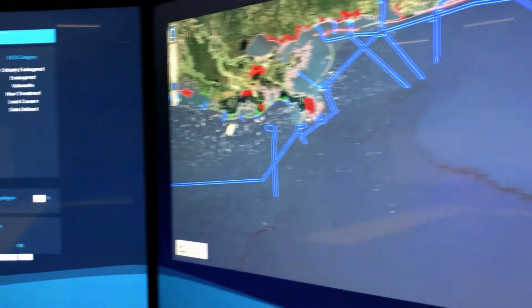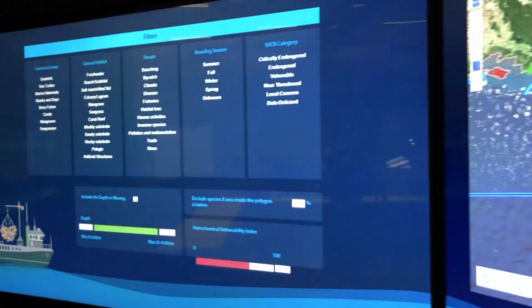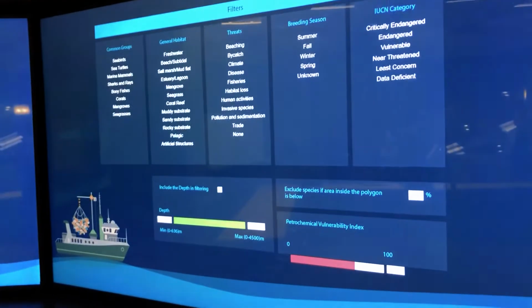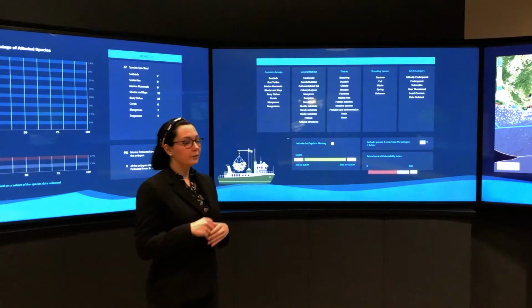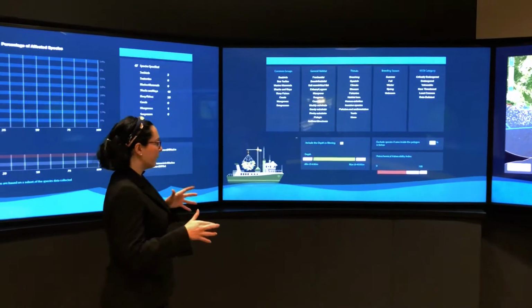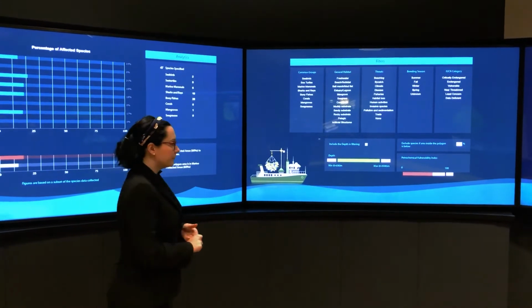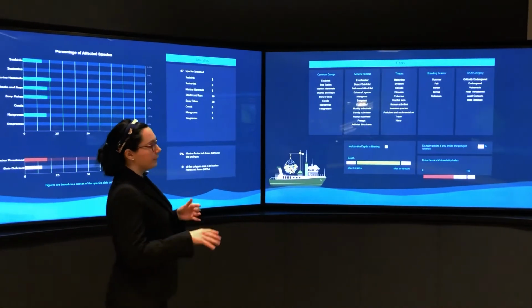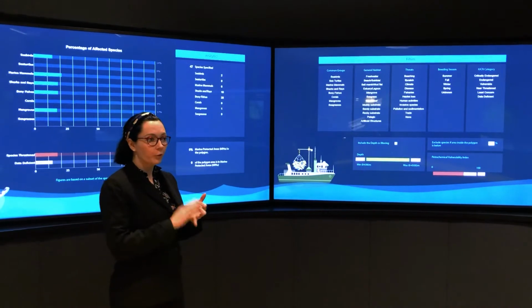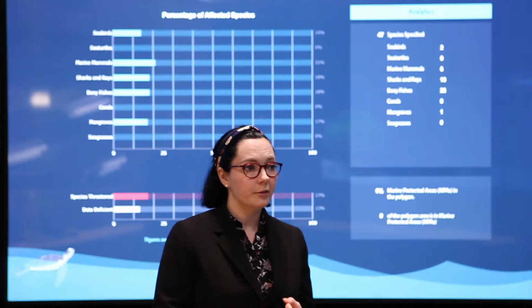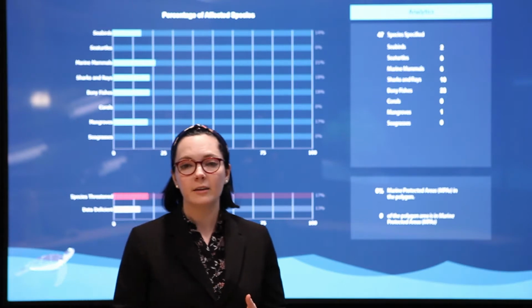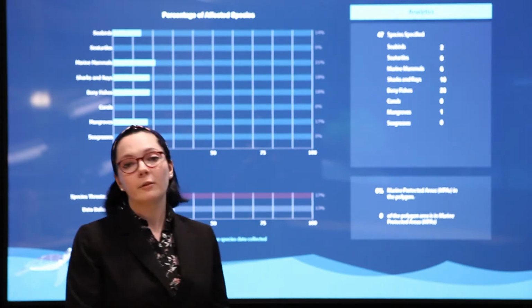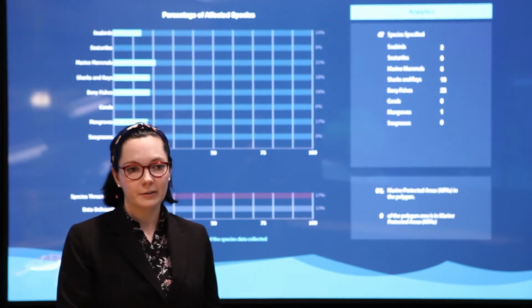And it lets you look at different layers in terms of GIS data as well as the types of species in that area. Once you start to explore the geospatial area, you can start to look at more data involving that. It will begin to tell you the information based on species, their vulnerabilities, and the consequences if you begin to develop anything in the Gulf of Mexico, anything from shipping lanes, oil rigs, or even marine protected areas.